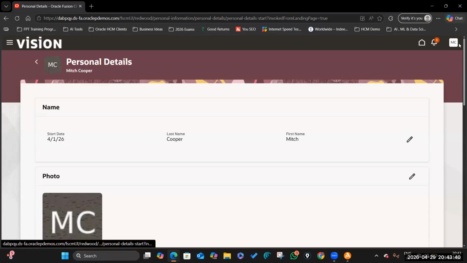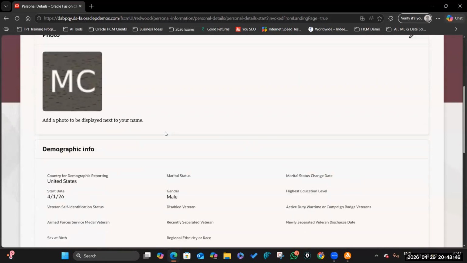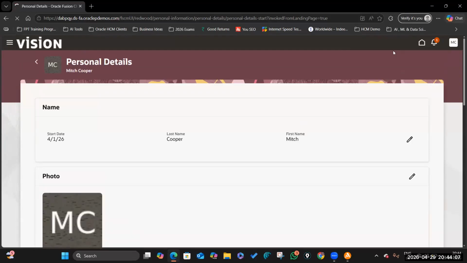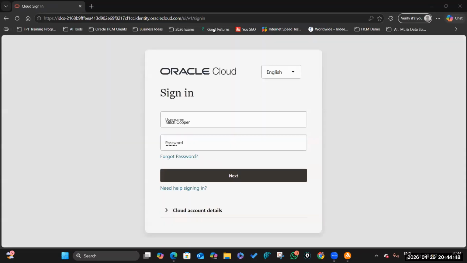We have reset the password and logged in as an employee, but we cannot see it here, because only the default values will be shown under this demographic information, not the DFF fields. In order to view the DFF fields, we have to write a particular business rule in VB Studio. We will see that in the future classes. Everybody clear, right? Yes, sir. Last time we discussed it, right? Descriptive flex fields will not display by default on the employee front end. They will display only after writing the business rules.